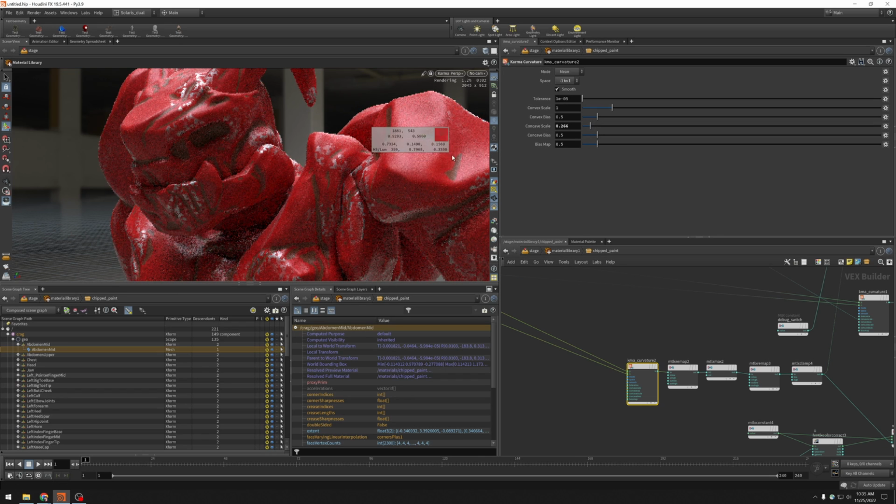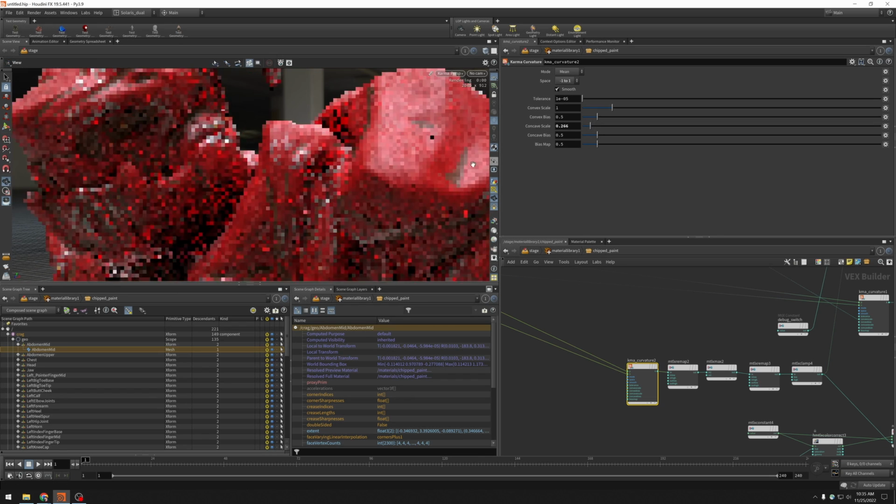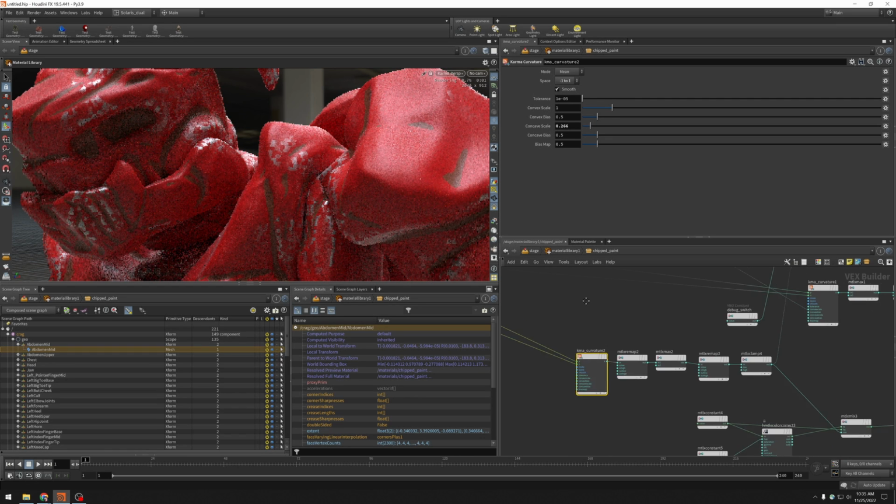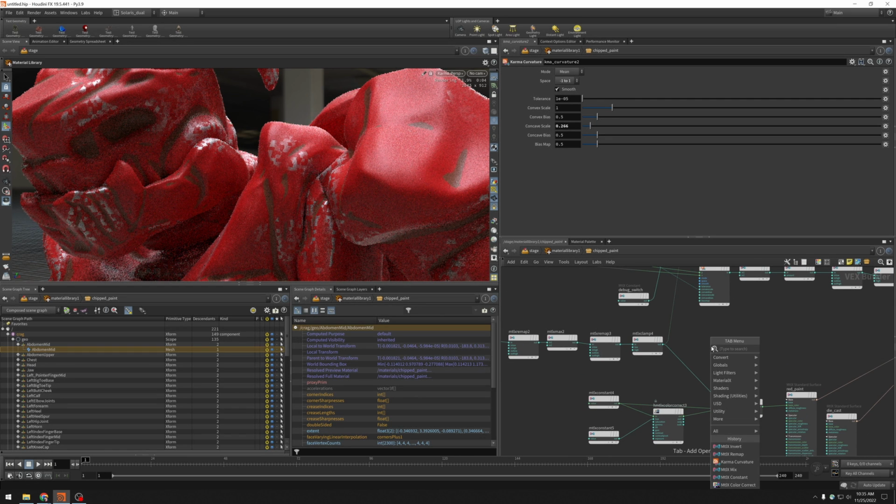And, you know, dirt won't have these nice clean edges. We'll mix some noise into it first of all, but I also want to do a blur.